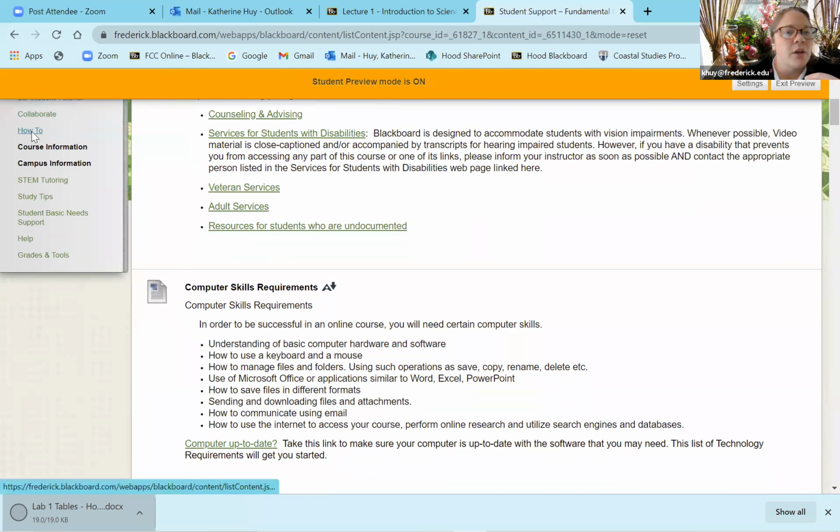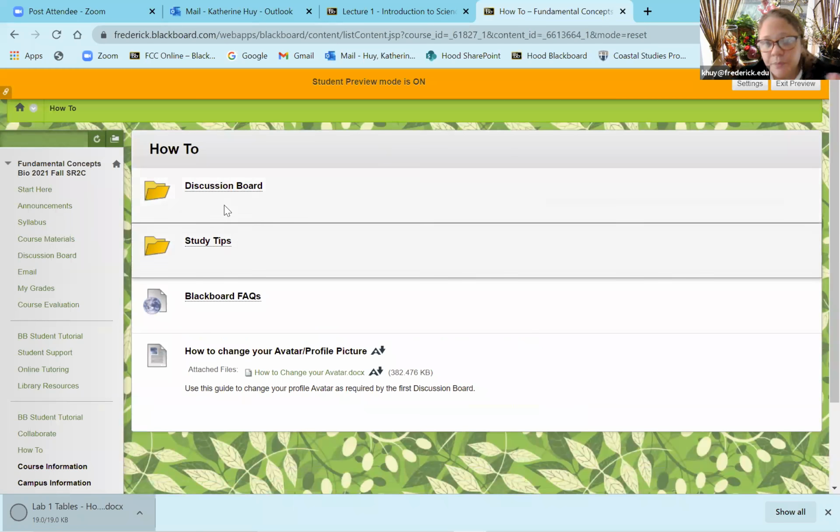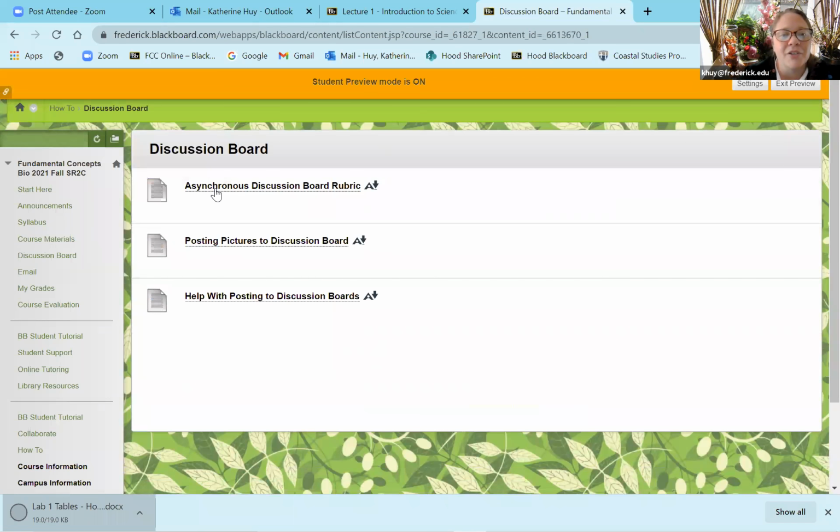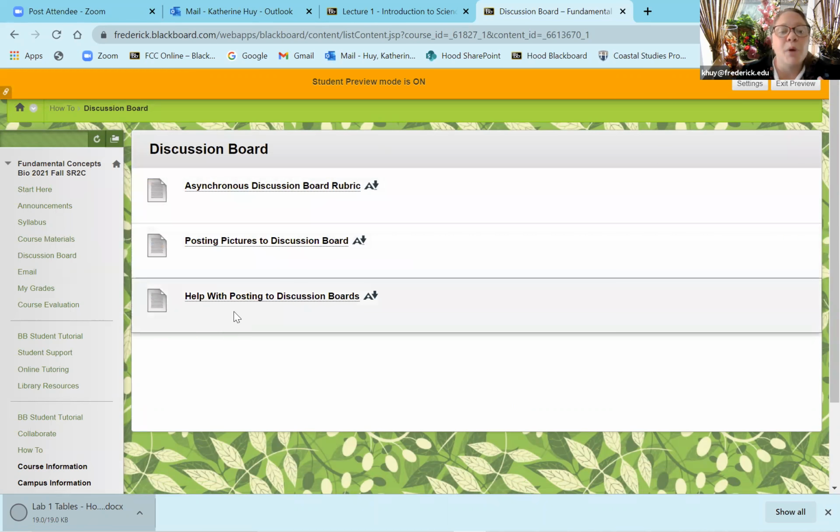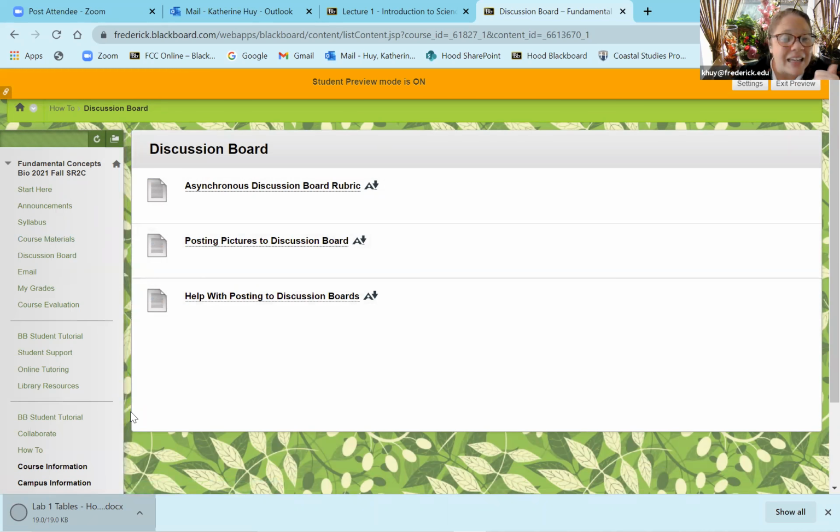And also, if we go to this how-to folder within our discussion board, here's the rubric that I use and how to put a picture up there, which I've seen a lot of people have done already, posting into the discussion boards, and also about etiquette. So making sure that we are using our best manners with one another. So lots and lots of information in there. Okay, gonna stop that for now.